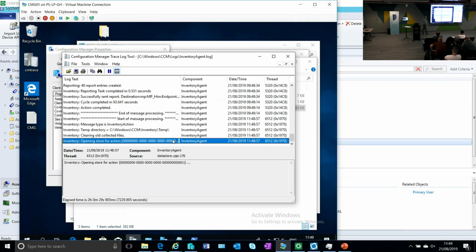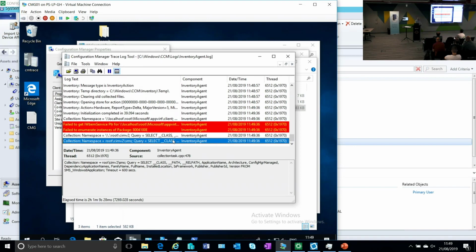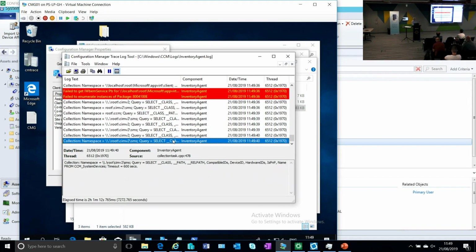But yeah, so that started well. This is kind of a good demo-ish because it's quick, but sometimes it can stall. There you go. So that's collecting all the inventory from that device.